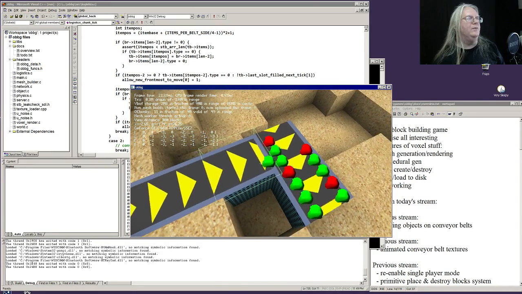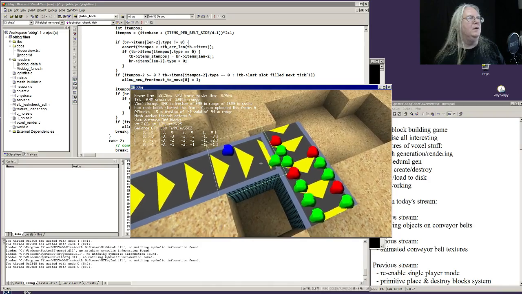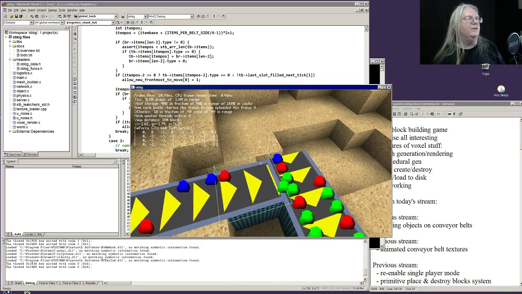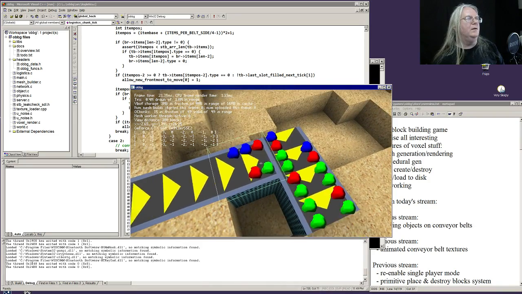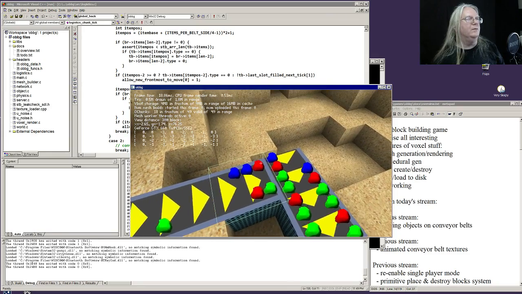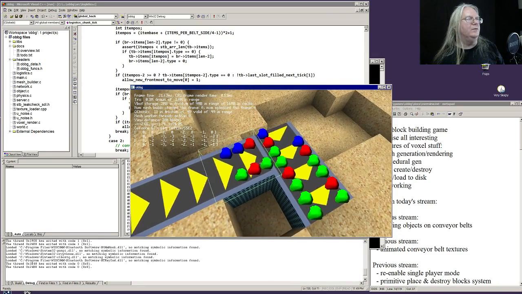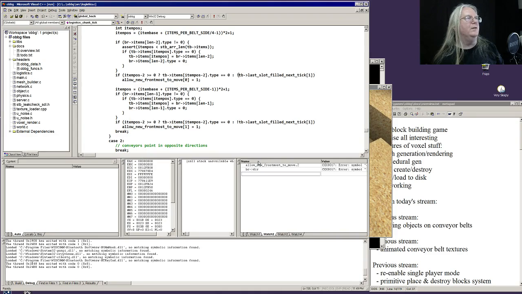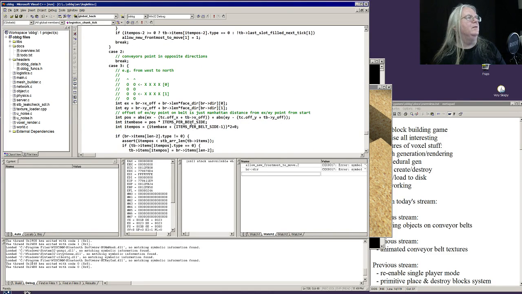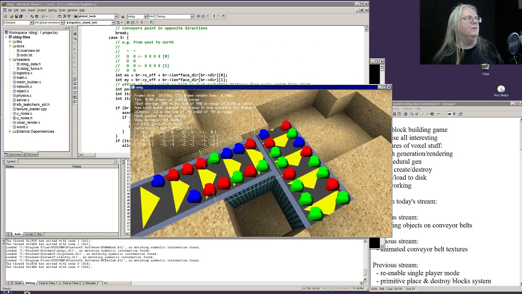Oh, and that's computed wrong. And that's computed wrong. So these are either backwards. No, except it's still computing it wrong. So it's just looking at the wrong thing. So right turn. It's still doing it.